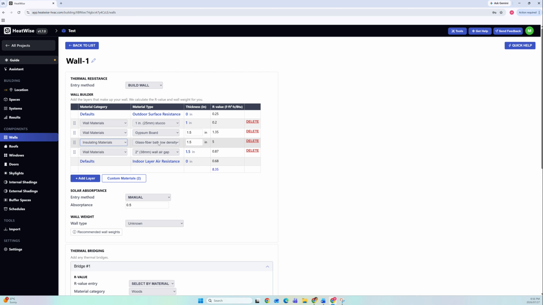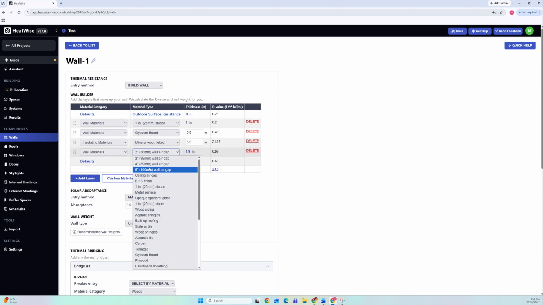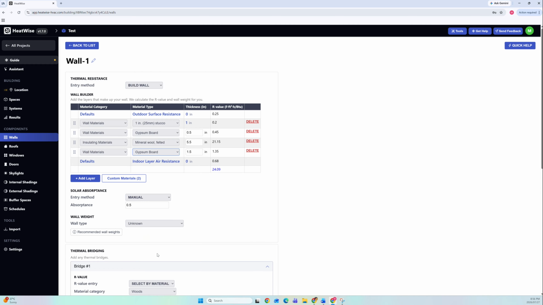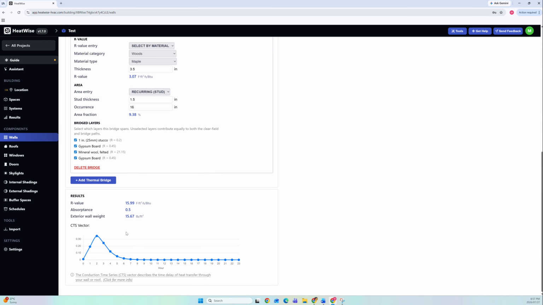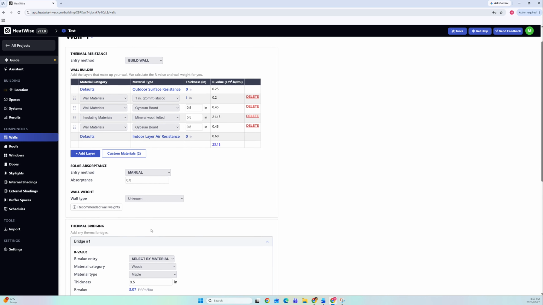We can add insulation. Let's say we wanted just some insulation, and we'll give these some values here. We'll say 1/2 inch thick there, and we'll say this was a 2x6 cavity, so it's 5.5 inches thick. And we'll add another layer of drywall at 0.5 inches. And you can see we get an output R value of 23.18, so it calculates the R value for us, and it actually calculates the exterior wall weight for us as well, if you've never done this before.